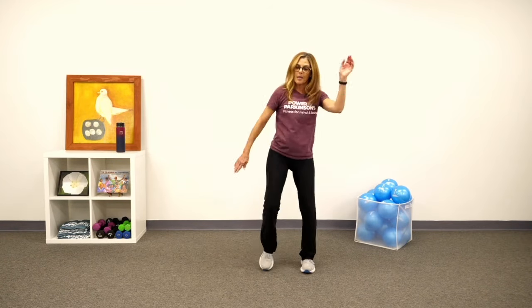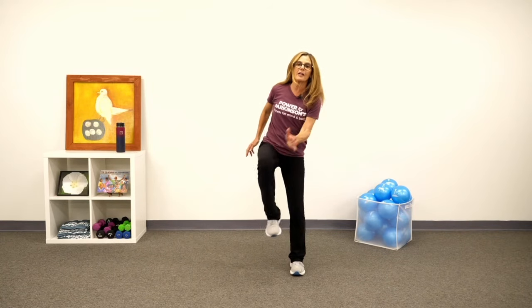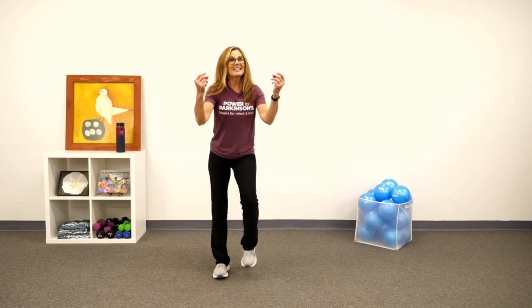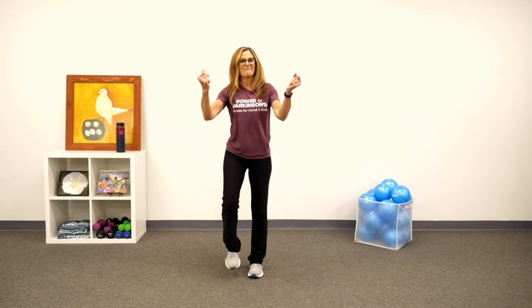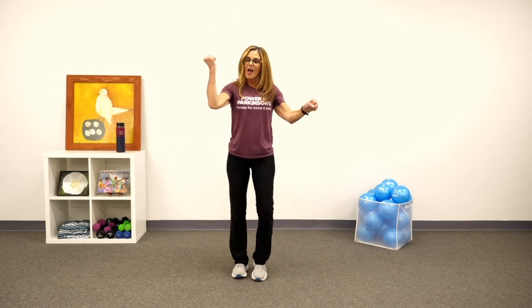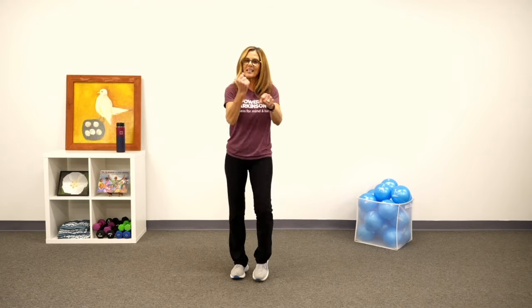One, two, three. One, two, three. One, two, three. Get ready for the pattern. Here it comes. Front, lap, snap. I slowed it down for you. Front, lap, snap, thump. Front, lap, snap, thump. Again, front, lap, snap. Last time.